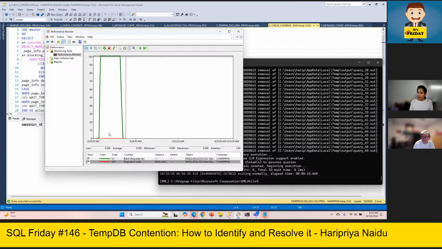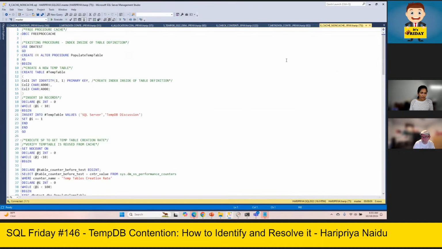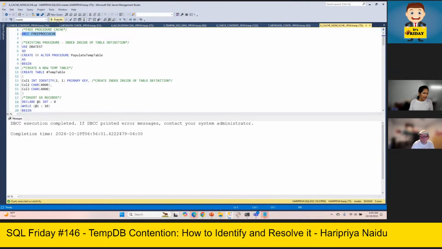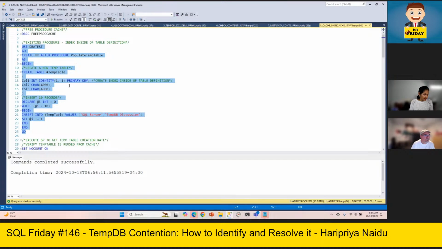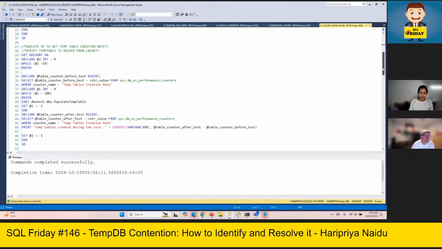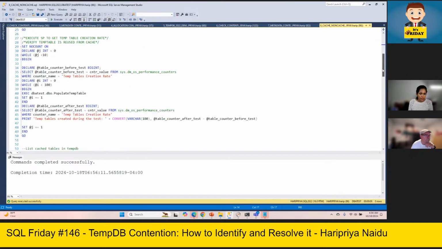And also, I want to show you one good example for caching. Okay, I'm going to free the cache now for all the tables that we did. I'm on 22. It really doesn't matter what version you use. What I want to show is I'm creating that exact same stored procedure that we have been using, where we are not altering the DDL and we are not dropping the table or anything like that. The idea here is I'm going to run this stored procedure to create the temp table 100 times in 10 loops, which is 1,000 times I'm going to be running the stored procedure.